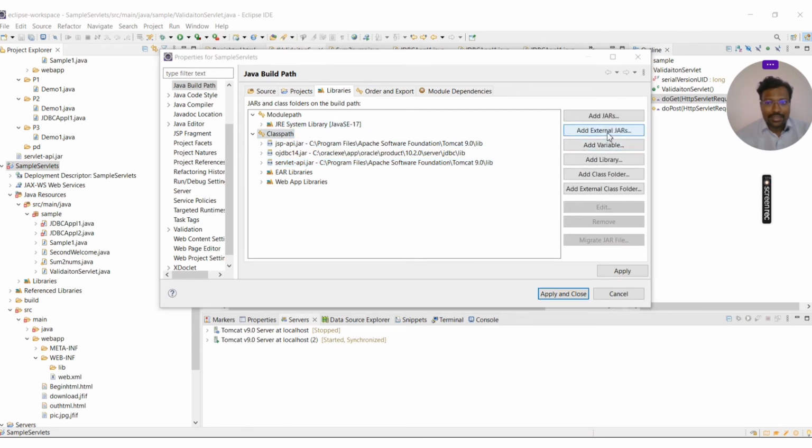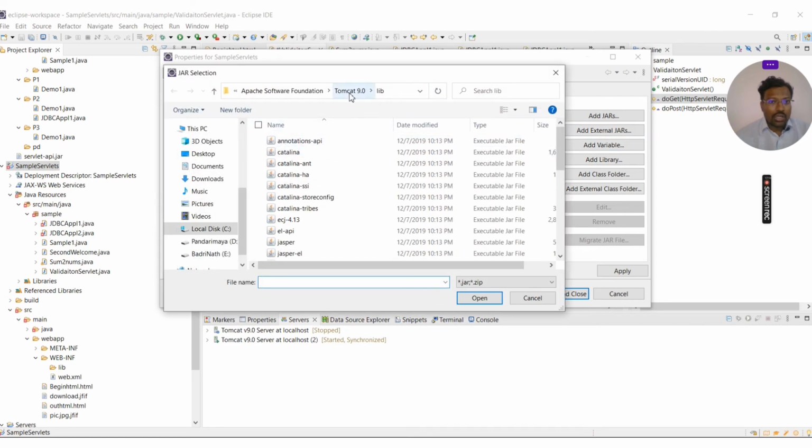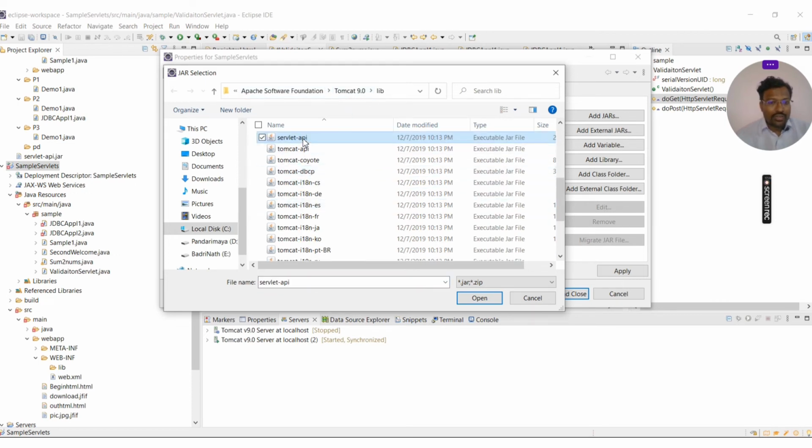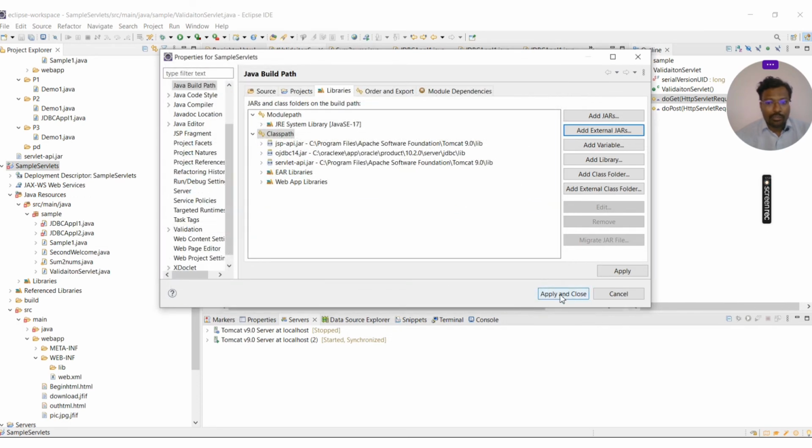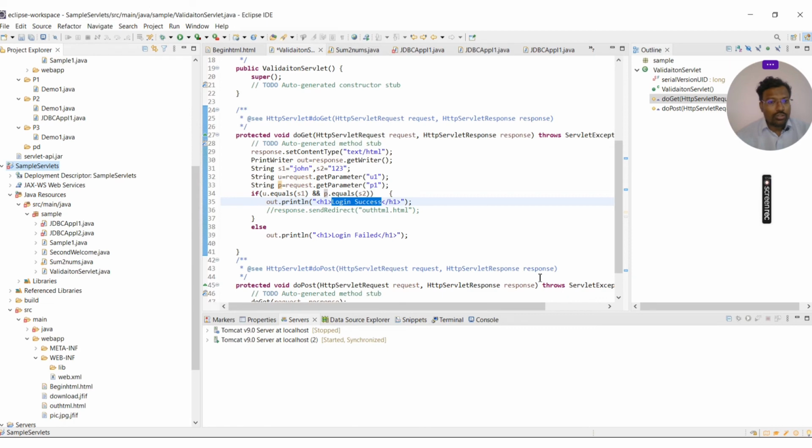We are already in Apache Software Foundation Tomcat 9.0 lib, and the servlet-api jar file is there. Select and open. I already loaded it, so apply and close.